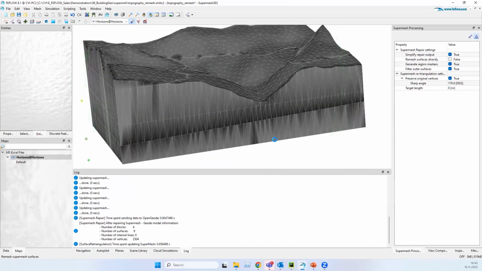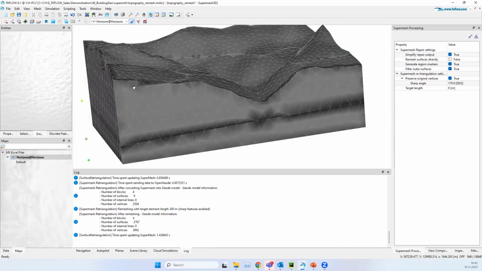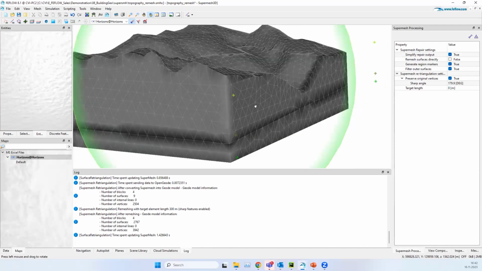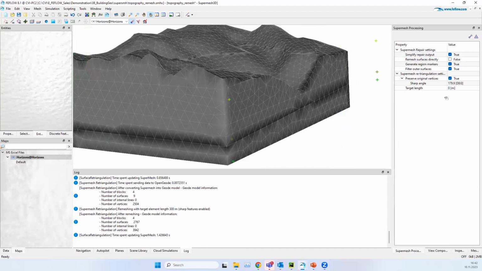Then we can retriangulate so that we get rid of this not tetrahedral triangle. So now it's finer. I didn't change any setting here, target length 0, but if you print the output in the log panel, you can see what it's doing.